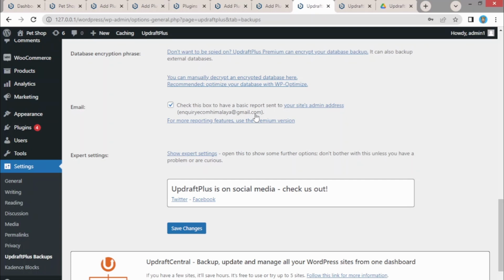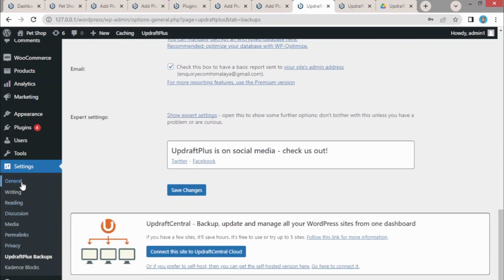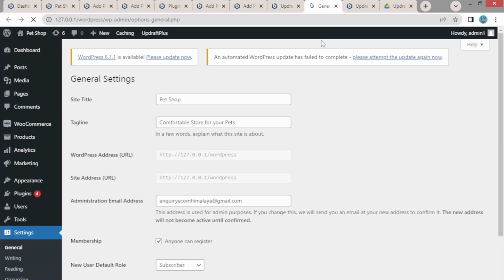So if you are using any other email ID rather than Gmail, then you won't be able to authenticate it, guys. For that reason, you need to use a Gmail account as your admin email account. And let's suppose you have not used it and you have any other email ID, then in that case you can change it, guys. In order to change it, all you need to do is go to settings and click on general, and here we'll get an option to change our admin email ID, guys.